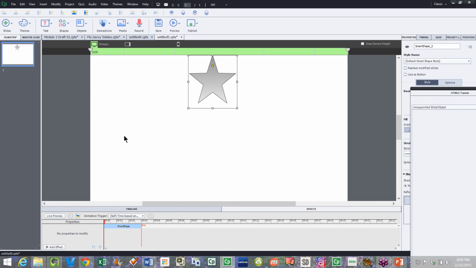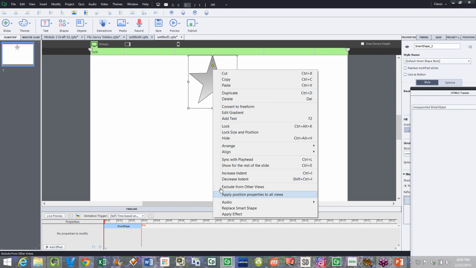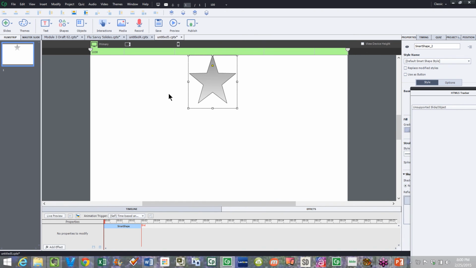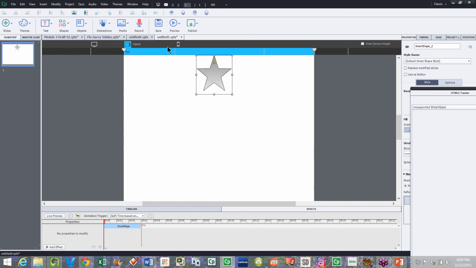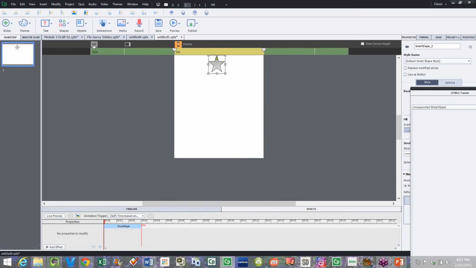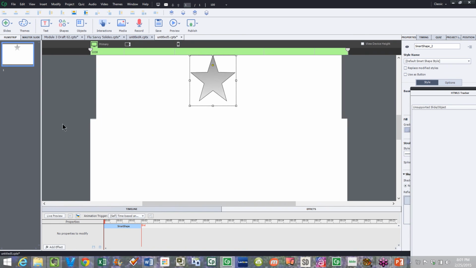So there's a lot of power here going on with objects on the slides, because you can dictate when you want something to resize and to move, or you can tell it not to do that at all. And finally, I can also say I want to exclude from other views. I want to apply the position properties to all views. I do that here again, and guess what? Now everything is back where it would have been had I never done anything at all except to move this one here. So you see that there's no mistake you can make or experiment you can try that is not fixable. You can change those back to where you wanted them to be.